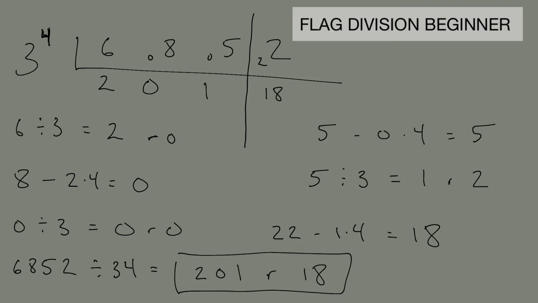Okay, so you kind of see how this goes. You take the first digit, divide here, you get an answer and a remainder. Then you take this number, subtract this times this, and whatever you get for that answer, you divide by the divisor. And you keep doing that. I'll show you another example problem. You'll start to see the pattern of how this works.